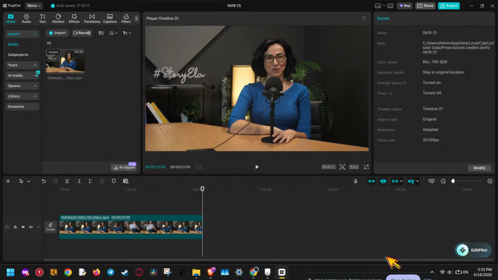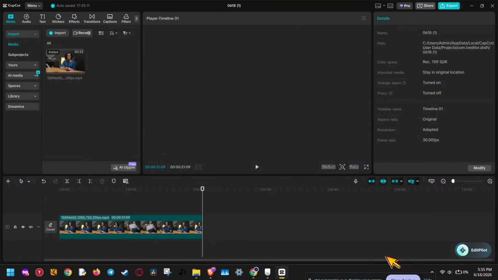If you want to blur a video background in CapCut, this is the easiest way to do it without making the whole clip look messy or over-edited. In this tutorial, I'll show you a simple step-by-step method that works whether you're editing on desktop or following along with a similar CapCut layout. We're going to duplicate the clip, remove the subject from the top layer, and apply blur to the layer underneath so your background looks smooth and professional.